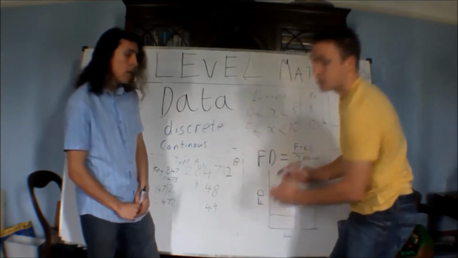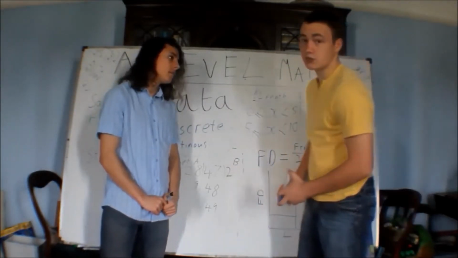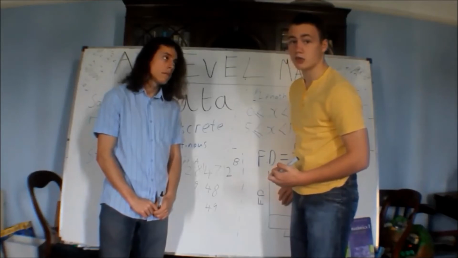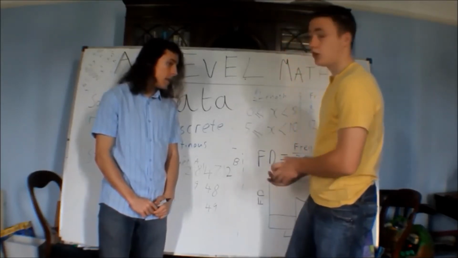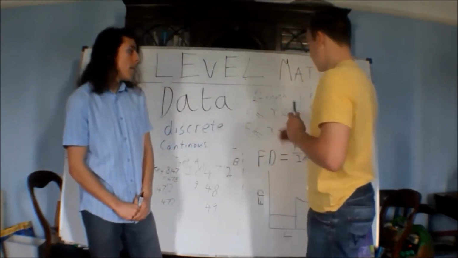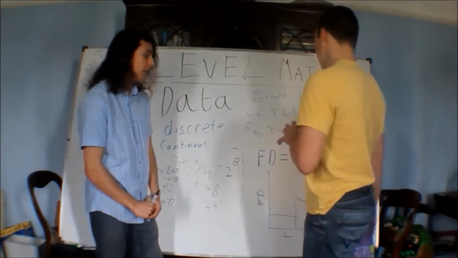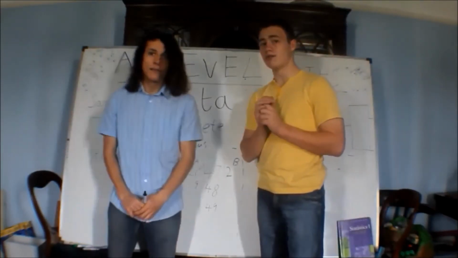Where the area represents the value. Yeah. And that is from GCSE. You could look at that on Maths Watch GCSE and work out how to do that. You can look in the book, but that's GCSE. And that's the first half of data. Yes. There is a second half, there is more.